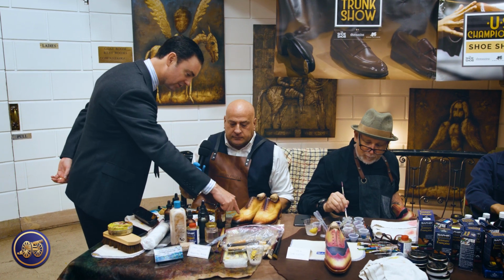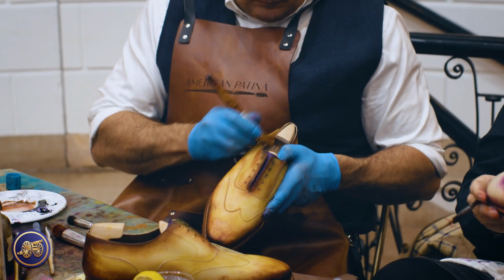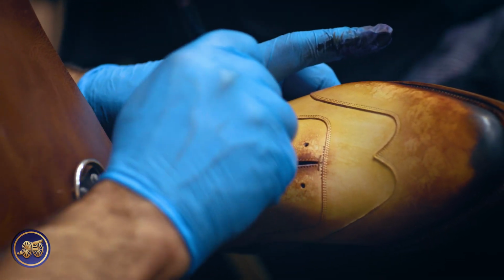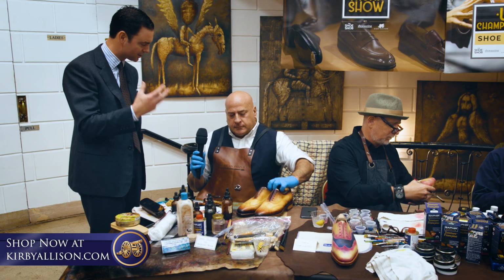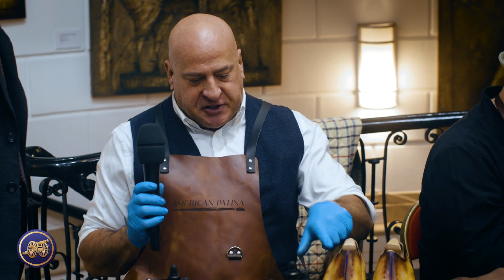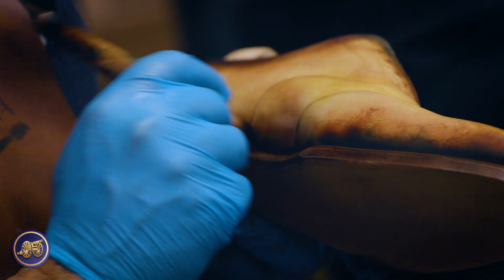And it's an interesting texture right here where you see the dimensionality and the variation in color, but it's not smooth. It has a little bit of blotchiness to it, which gives it more character. Yeah, because that's the first thing you see on a person's feet. So it gives the attention, and everything else is just a little detail. So when they're sitting sideways, that will stick out and things like that. So that's my approach to it.